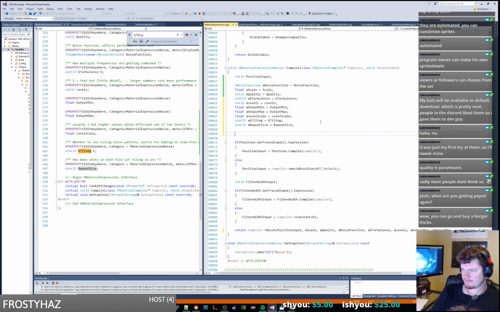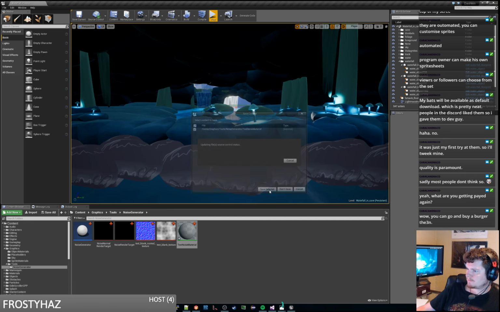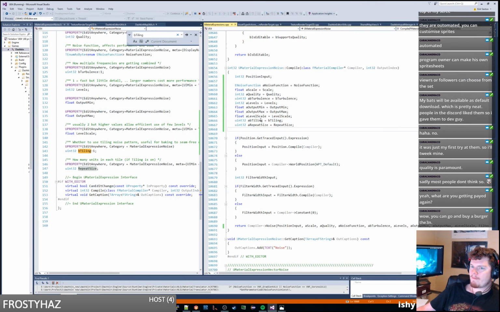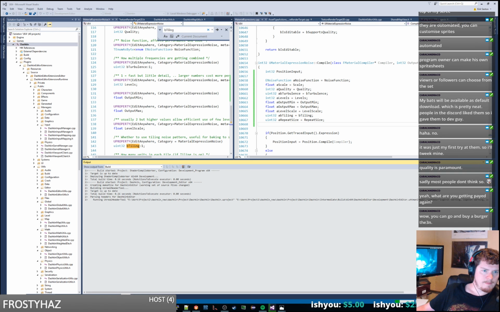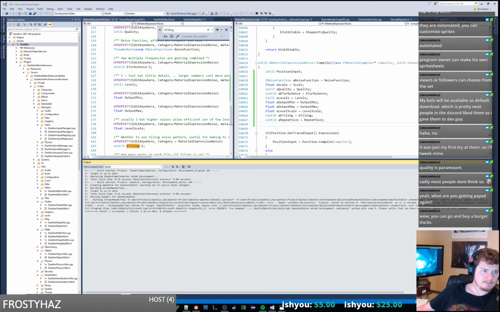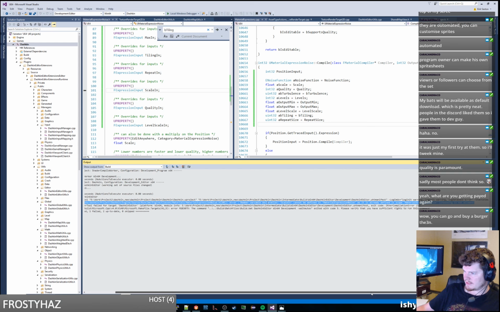Alright, well, let's just see what even this looks like when we chop this up. Shadowing is not allowed. Scale in.